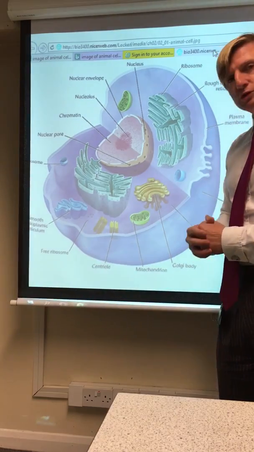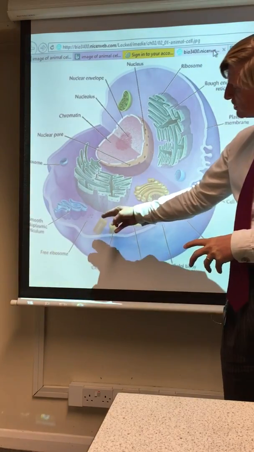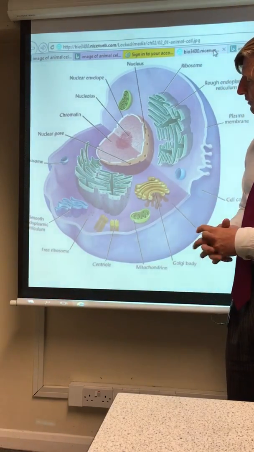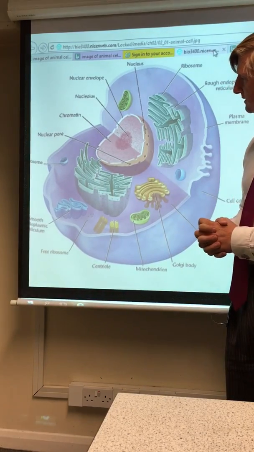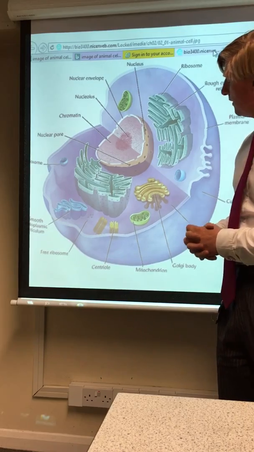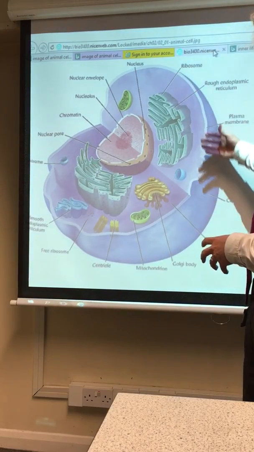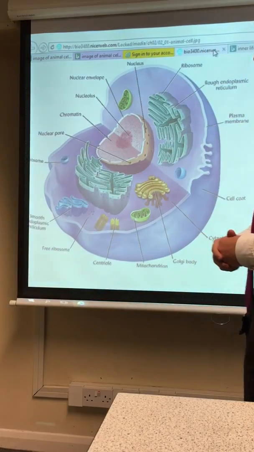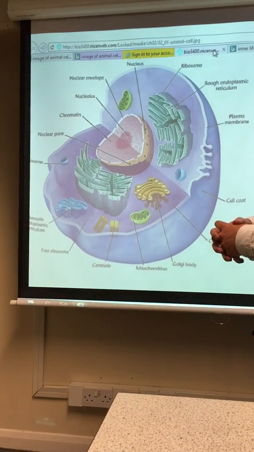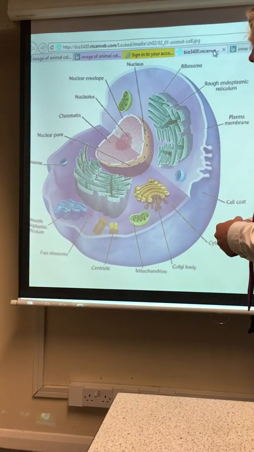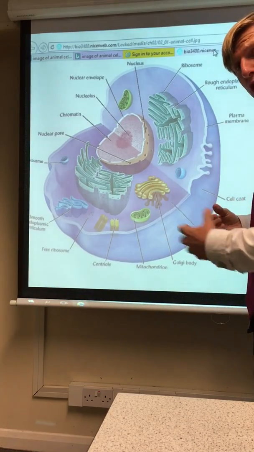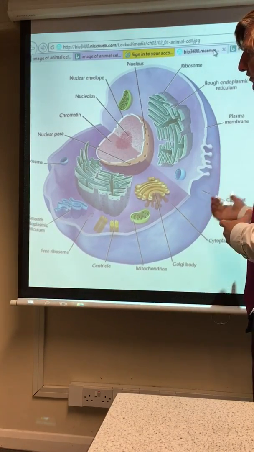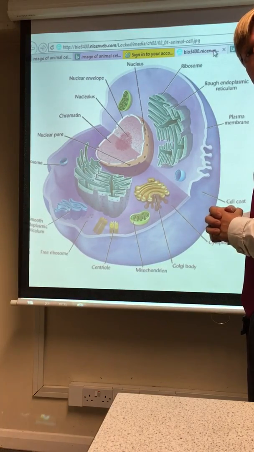We've got ribosomes, which you learn about in GCSE, which can be free as well as being on the rough endoplasmic reticulum where protein synthesis takes place. So there's our cell. Obviously the outside here is a plasma membrane, a lipid bilayer punctuated by proteins. It's got cholesterol in, and the proteins are used for receptors, a lot though for transportation of substances in and out that can't go through the membrane.